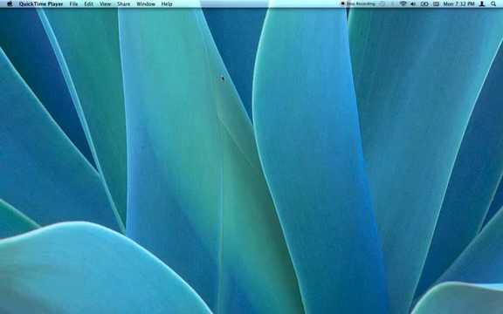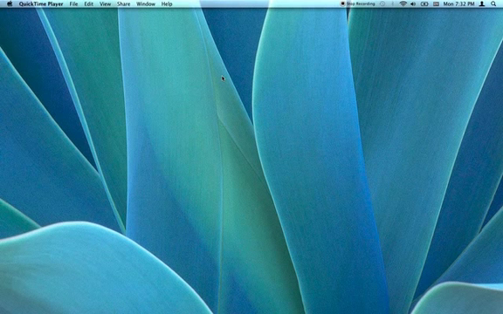I'm here to tell you about a little program called Quartz Composer. Now this comes free with the OS X operating system on the install CD, and you can find it with the developer utilities. Now a lot of people don't know about this program, but those that do really tend to like it. So I'm going to boot up Quartz Composer and show you some of the things it can do, and how to use it.